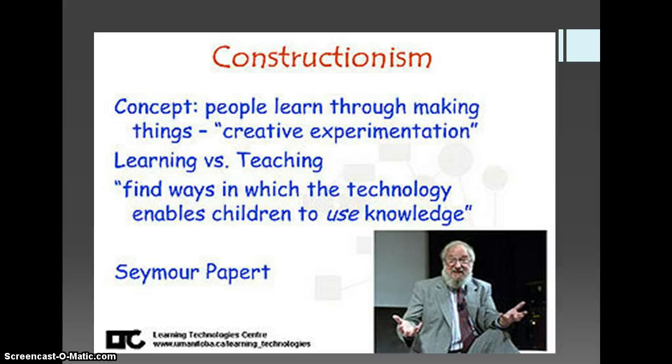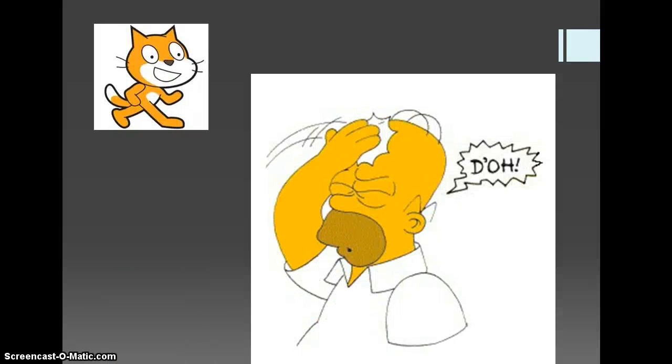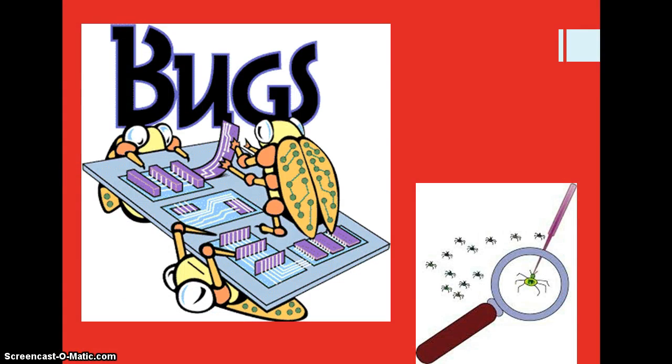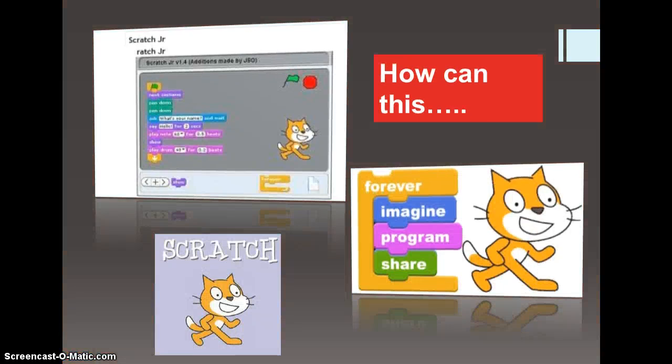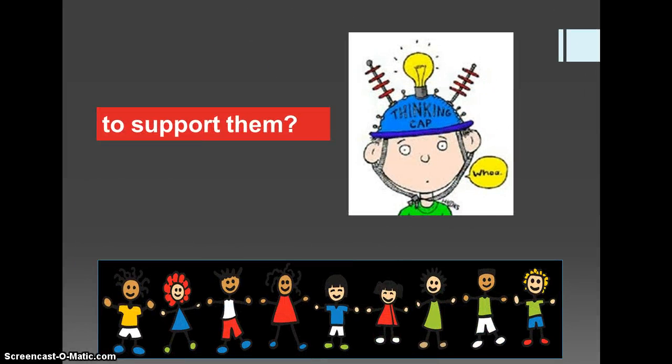Papert's theory of learning, constructionism, as put simply by Berry, is the theory that people learn best through making things for other people. In terms of online writing, children will learn more and be far more motivated to write for an audience. This is further supported by Berry, who states that pupils learn computer science far more effectively by writing programs to show to others. As an example, Scratch helps children with problem-solving skills because they learn from their mistakes when creating programs and therefore learn to debug them. With all this said, how can a programming tool such as Scratch be used across the curriculum in order to support children's learning?